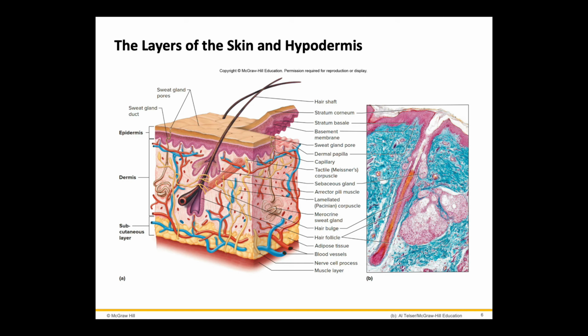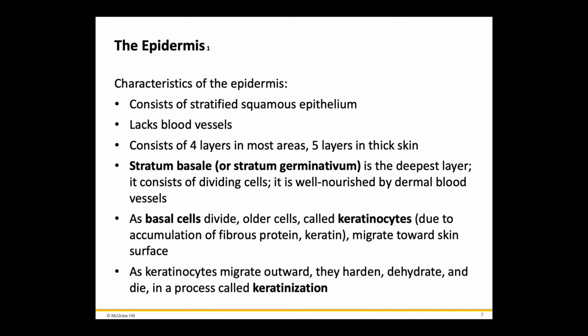gentle pressure. While there's another type of corpuscle called the lamellated or Pacinian corpuscle, which is slightly away from the epidermis, and they sense deep pressure and vibration. The epidermis is made of several layers, and the deepest layer is called the basal layer, where we have epithelial cells that act more like stem cells, and they generate the other layers of cells.